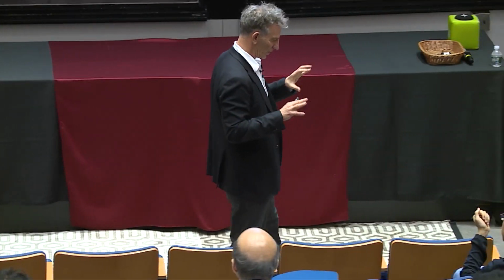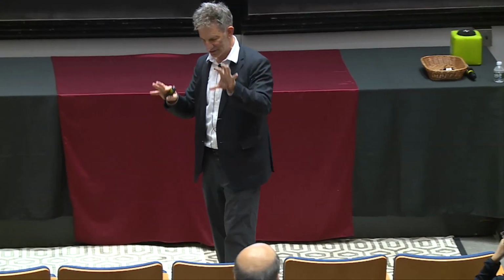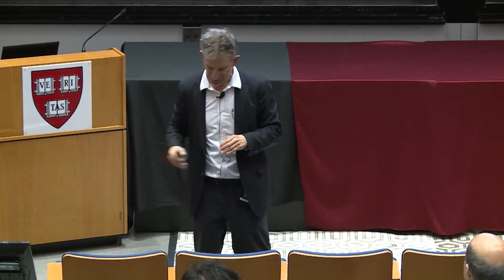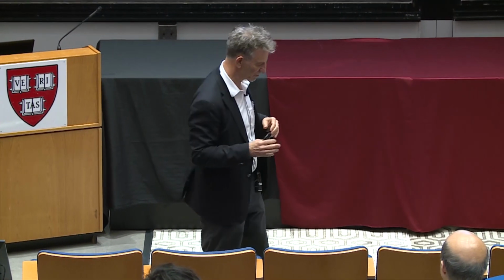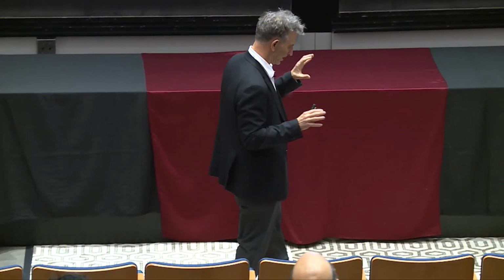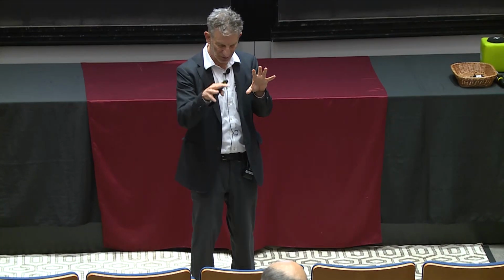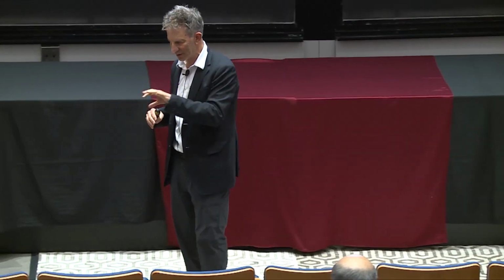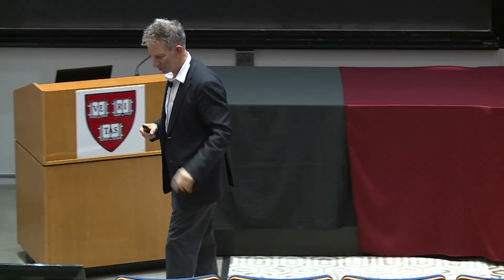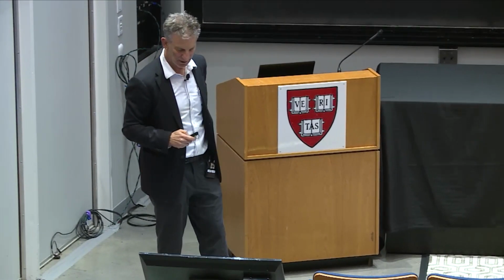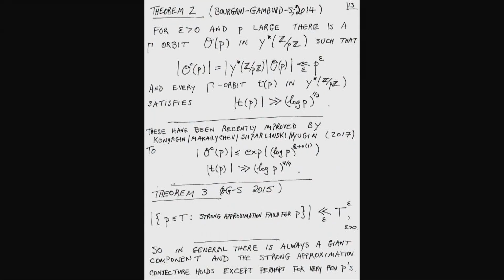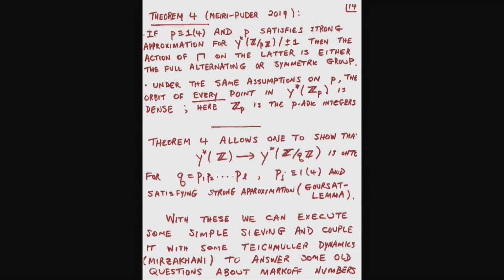In general, for arbitrary P, that's all we know. But for P, when we prove this theorem where there may be many exceptions, but not too many exceptions, in that situation, we show that these small pieces that might not be connected to the giant component are actually all connected. And I'll say a word about that. That has got a nice proof. Possible there's something much simpler to do this.